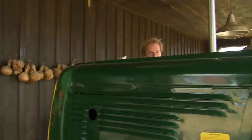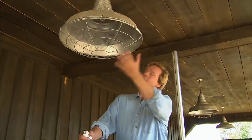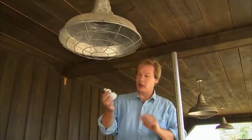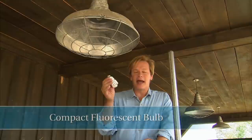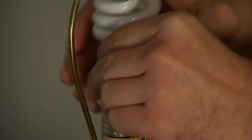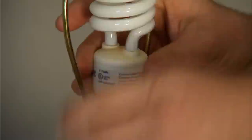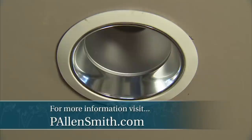This is one of the most useful places out here at the Garden Home Retreat — the overhang of the tractor barn. We use it for lots of different things: a great place to gather and do projects, and it houses this vintage tractor. One of the features I particularly like are these barn fixtures — they're made to look old, with a wire cage that keeps you from breaking out the bulbs. What I want to talk about are the bulbs themselves. We use compact fluorescent bulbs out here. According to the folks at Energy Star, if every American home replaced just one traditional incandescent bulb with a compact fluorescent bulb, we would save enough money to light more than 3 million homes for a year, more than $600 million in annual energy costs, and prevent greenhouse gases equivalent to the emissions of more than 800,000 cars.